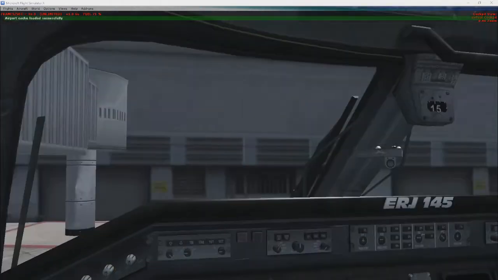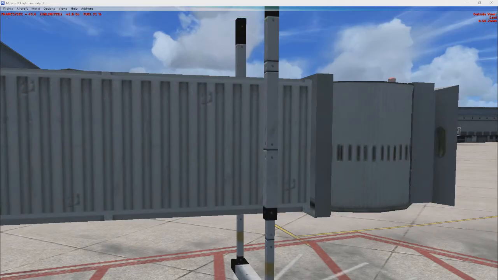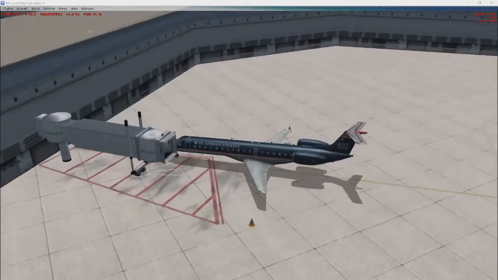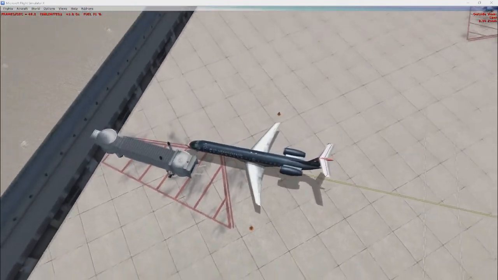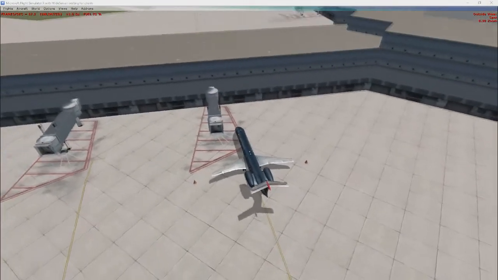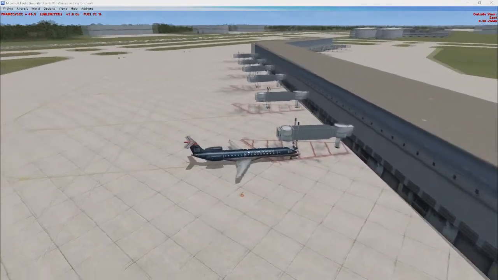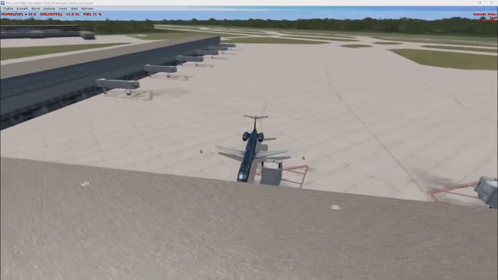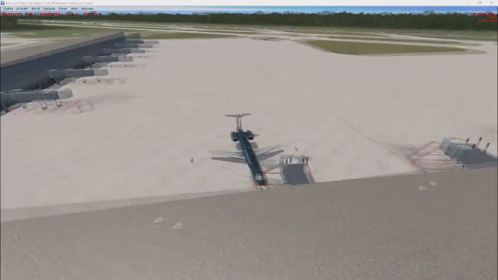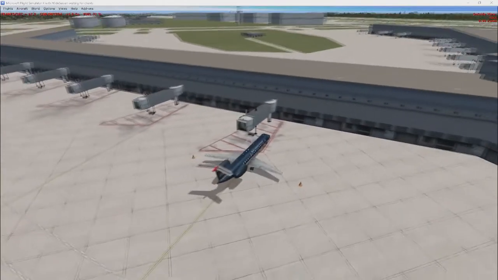All right, let me see. Where am I? Okay, here I am. I'm at Pittsburgh. I'm trying to figure out where at Pittsburgh I am. Obviously, since we're in multiplayer, it's just me and you, and we have the whole world to ourselves. There's a runway right behind us. We'll probably take off on that one. What gate are you at? I can tell you exactly.